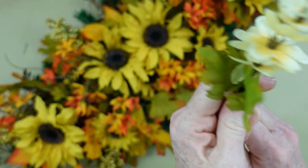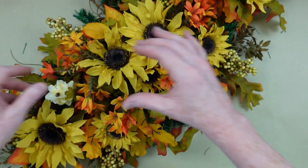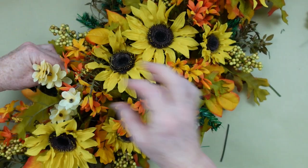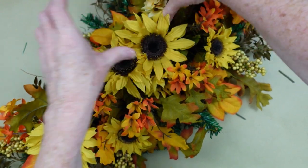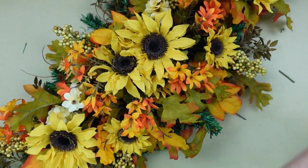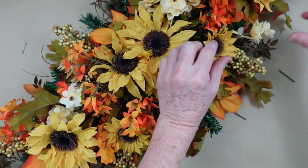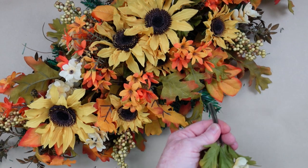So this is a hot bush. I started off by pushing the leaves up to the top after they were cut off, so they'll be seen. I'm going to put these in threes on the top in two areas. So there's my first bundle of three. Over here, I'm going to add another bundle of three because I had so much orange and yellow going on there that I wanted to break it up with a little bit of this cream color. And then single here and on the other side.